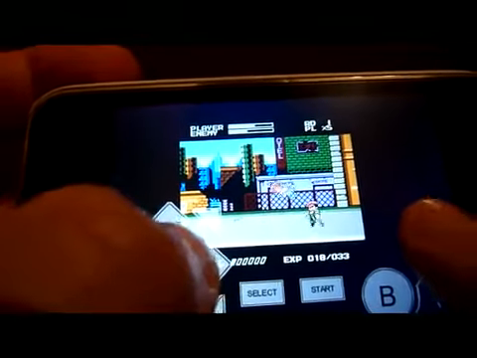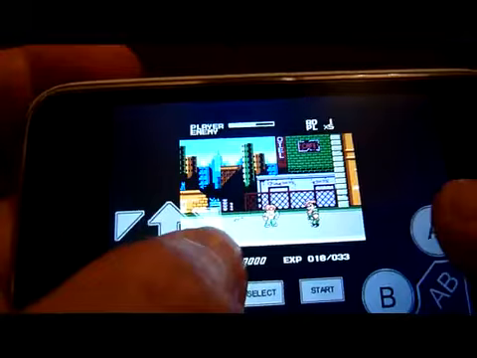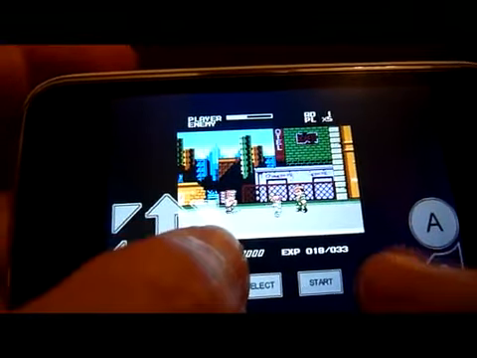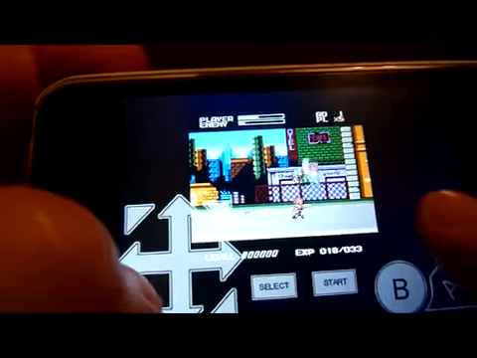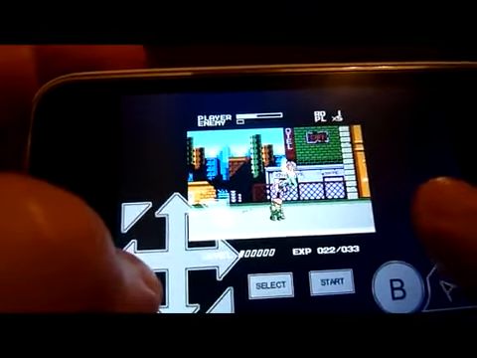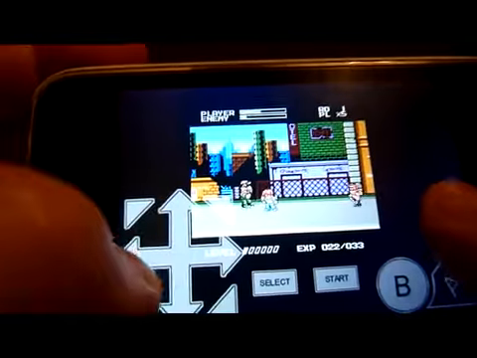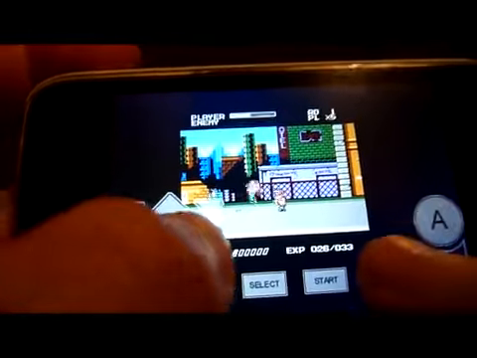And that's it. I would recommend this if you're a fan of Nintendo and the 8-bit era, and you've got the ROMs and you don't have your Nintendo anymore, or you can't be bothered putting it in. Get it on the Apple iPhone and enjoy it. Even when you're on the bus, on the train, or traveling, this is the best thing. All right, I'll jump back out and I will give this a review.